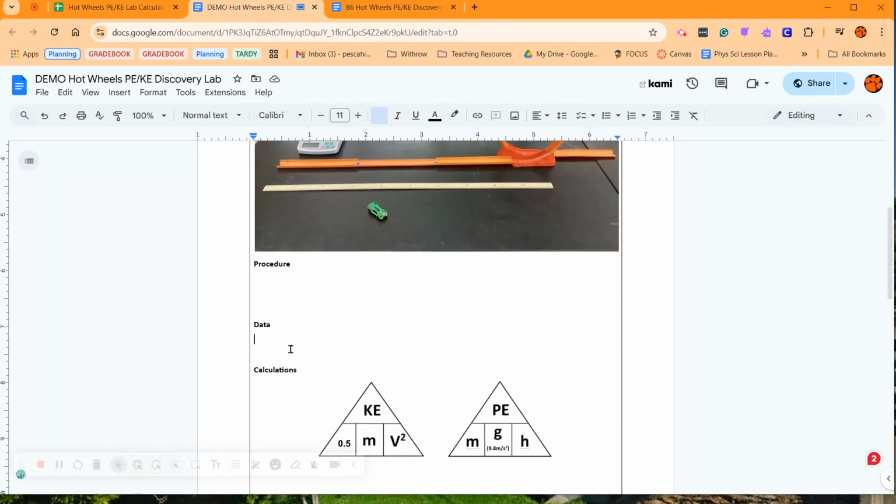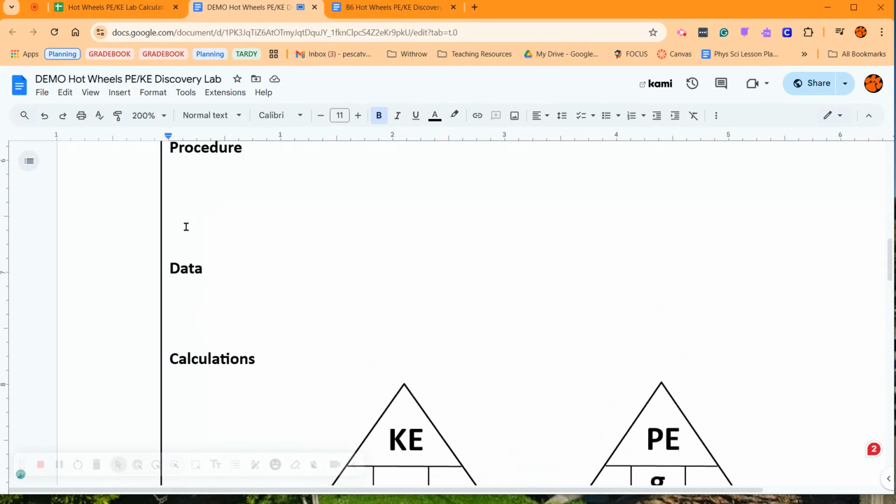So if you missed it, check this out, or if you need some more help, glad you're here. We're going to start with the data section. I'm going to zoom in a little bit. In the data section, you should have a data table. If you do not have a data table, you need to make one. I provided a data table in some of the lessons, but I realized that some people had different data tables and they weren't making them correctly. So here's how to correctly do it.